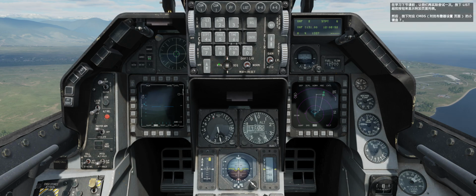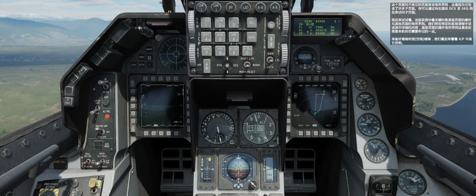Let's look at one more example before moving on to the next lesson. Depress the List Override button to bring up the list of extra pages. Then depress the 7 key that corresponds to the CMDS or Countermeasures Dispenser Set page. This page is a little different because it includes a number of sub-pages. These can be accessed by toggling the DCS right to the sequence position. Try that now.